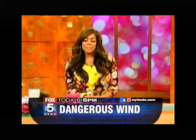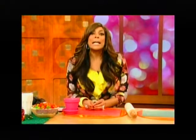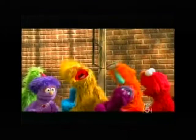What's red and fuzzy and cute all over? Our first guest, of course. I'm gonna teach him how to make one of my favorite things, and he's gonna tell us about Sesame Street's new DVD, Elmo's Rainbow and Other Springtime Stories. Take a look at this. Let's make a rainbow! Rainbow! Rainbow! Okay, okay.